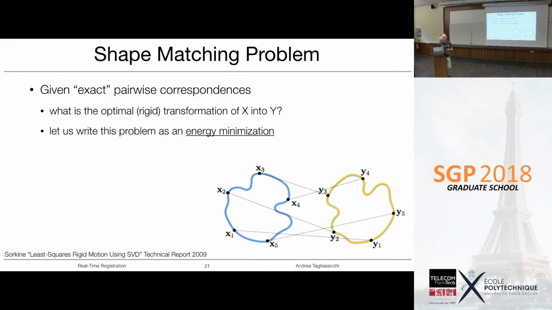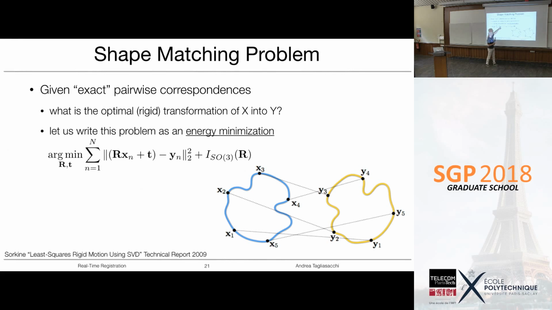Do you agree that this is the optimization problem that we want to solve? So we want the rotation and the translation, okay? The sum is over all the set of points. You need at least 2 points in this case to give you a rigid rotation and translation. And what you want to do is transform the source geometry x. Right now I spelled out the transformation. I take one of the vertices and rotate it by a rotation matrix R, and then translate it by a vector t, okay?